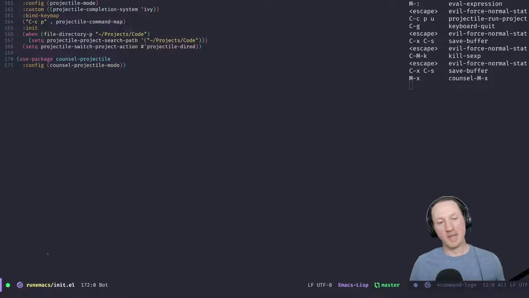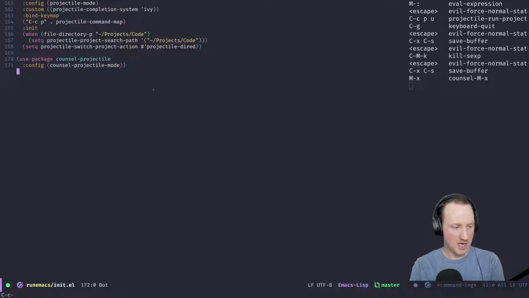But anytime I load another file from inside of this folder, those variables will automatically be applied, and they're applied on a per-buffer basis. So it's not like they're getting loaded into Emacs as a whole. It's only being applied to the buffer that is a part of that folder. So that's one thing to keep in mind with this functionality.